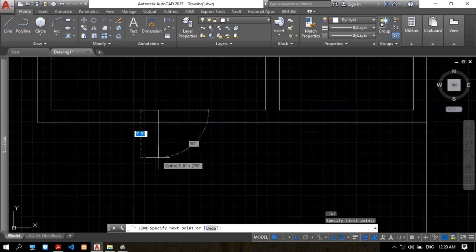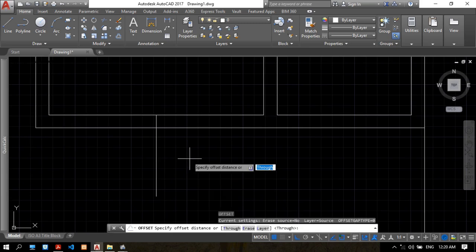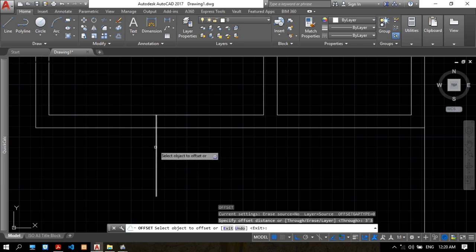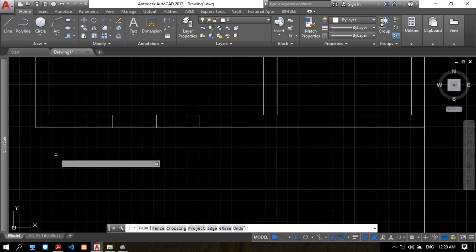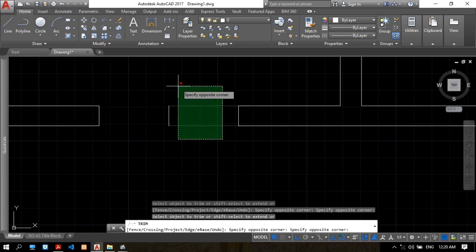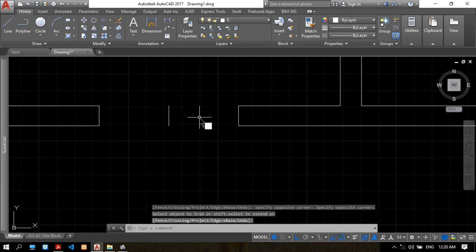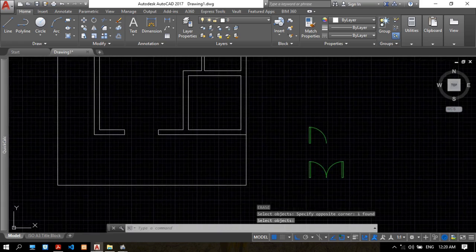Fit like that, and the offset here 3 feet and 3 inches for each door. Okay, so trim command here. Select the green selection to the left. Okay, enter. So we make a hole.